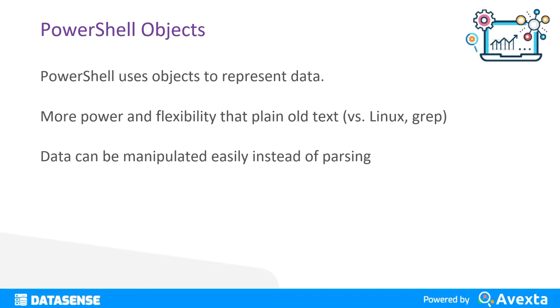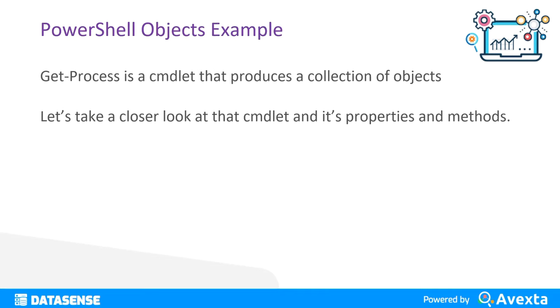Now, this is very important in the PowerShell world because if you understand the way that objects work, then you can pretty much use or write any PowerShell script and just look up the functionality and methods and properties that you're able to use. And again, we're not going to be going into parsing hell anymore. We're actually going to be using the predefined methods and properties of the object in question. So let me move on.